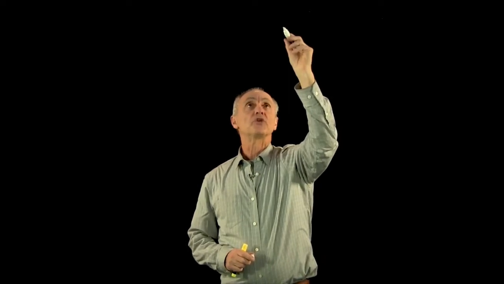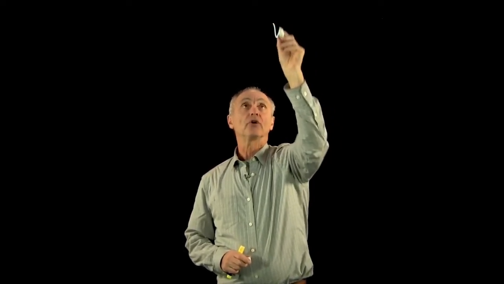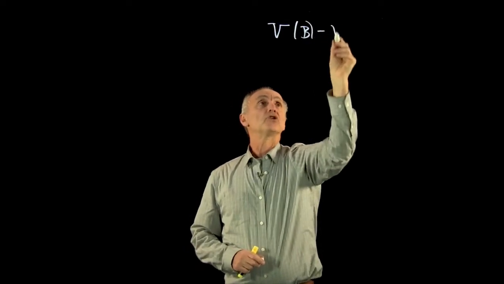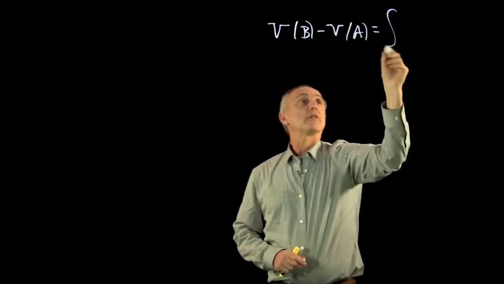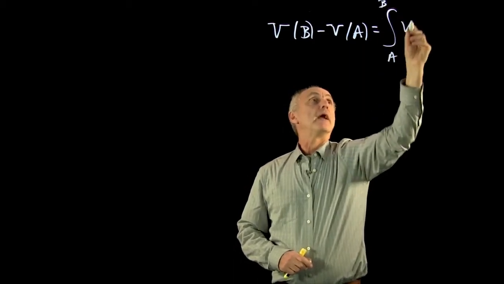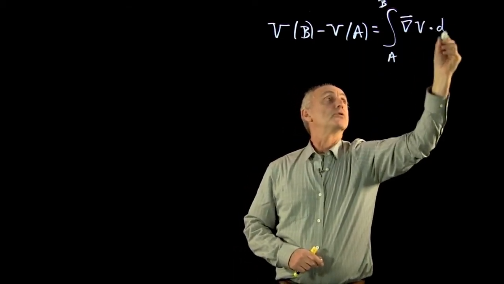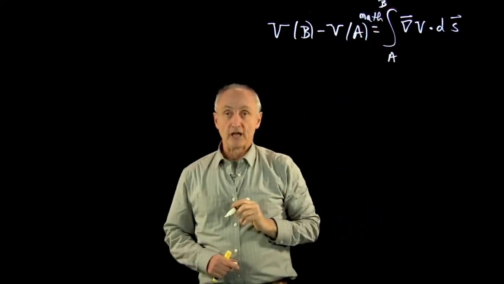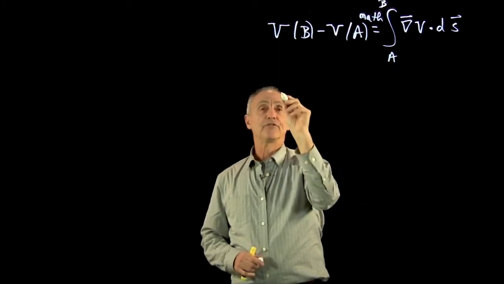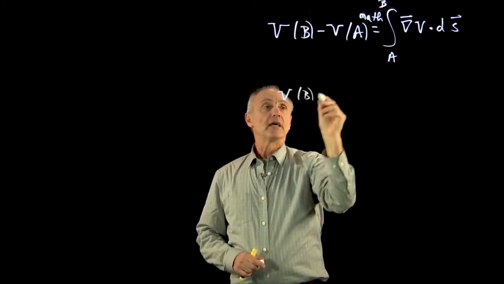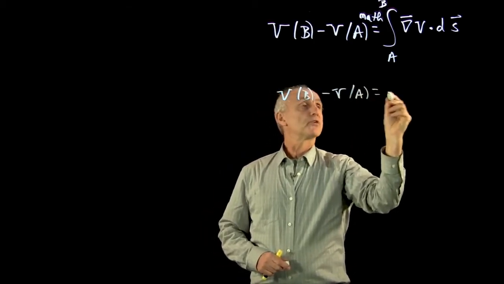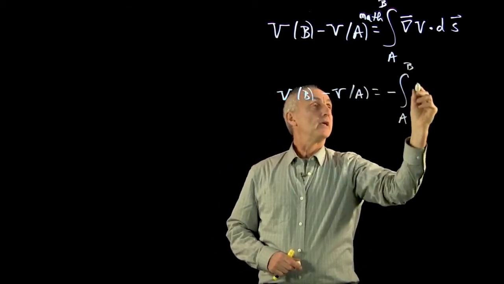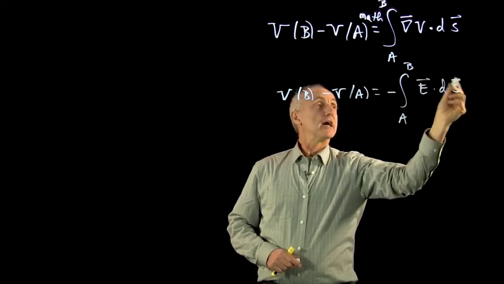Well, now we would like to establish our main connection between our potential function and the electric field. We have two results. Our first result is a mathematical result, which tells us that the change in our potential function is equal to the line integral from a to b of the gradient of that function dotted into some displacement. And this was the fundamental theorem of calculus. Now, in physics, we defined the difference in our potential function as equal to minus the integral from a to b of the electric field dot ds.